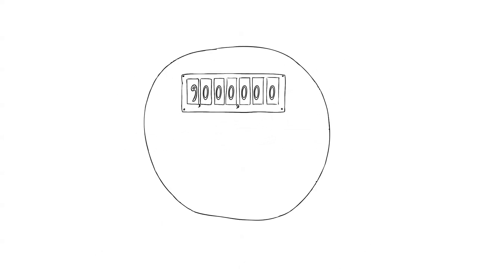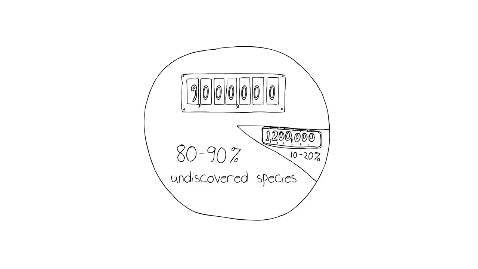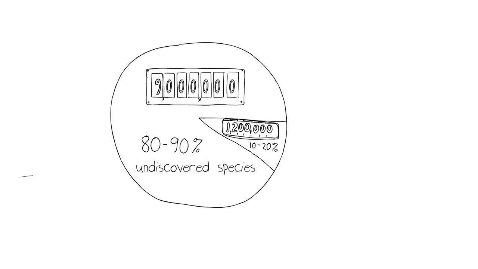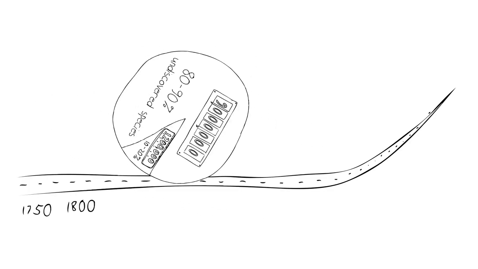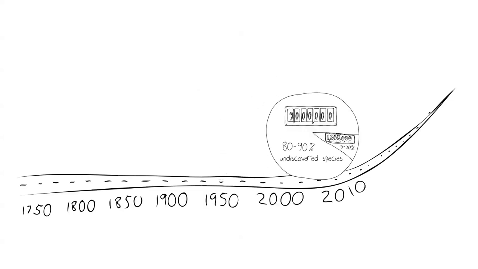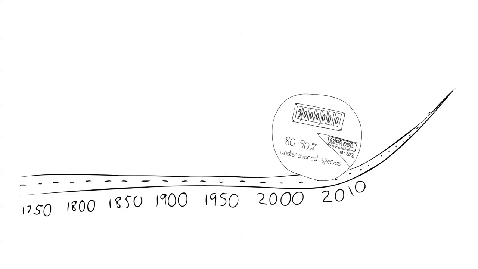We currently have about 1.2 million species named and described. So with Mora's estimate, we're looking at a whopping 80 to 90 percent of what we think is out there as still waiting to be discovered, even after 250 years of work on the problem. We now have an estimate of the scale of what we don't know, and that's a big part of the problem figured out.